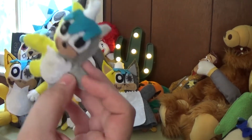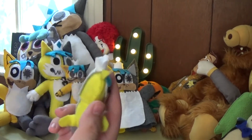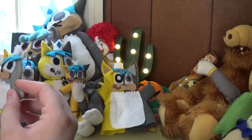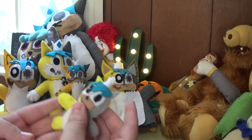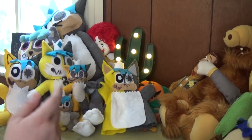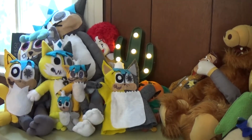I do try to fix the plushes when some people mail them, because sometimes they fall apart in shipping. But this one did not need to be fixed. It's all made from hot glue, no sewing anywhere. If I have to, I will sew just a little bit to help it out. So there's the little Caty. So that's my Caty plush collection. But now let's get to the other cast of plushes.